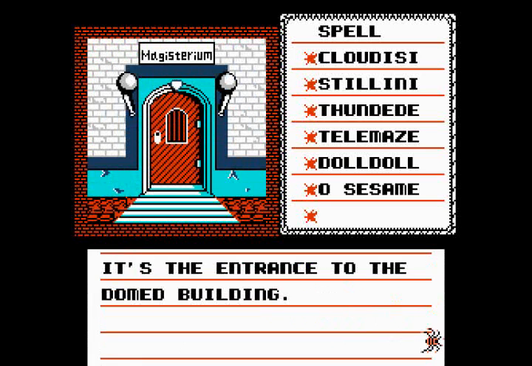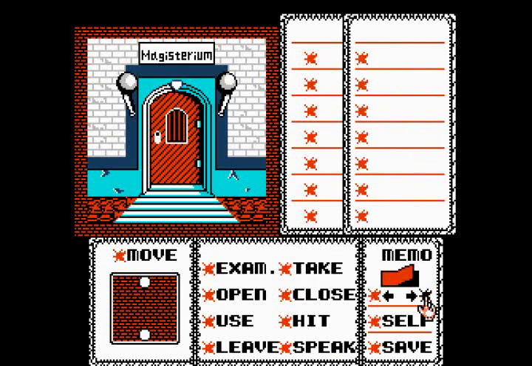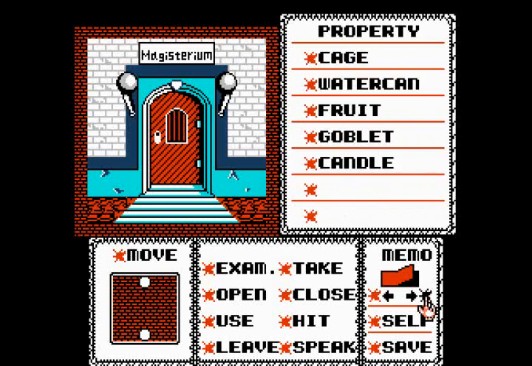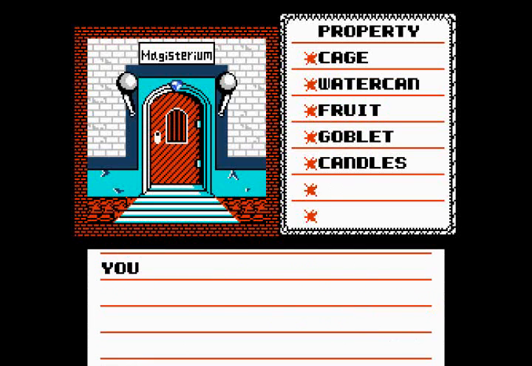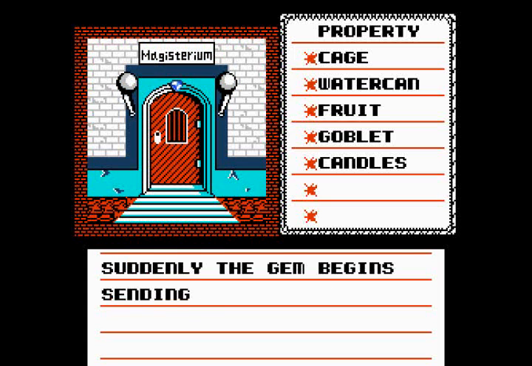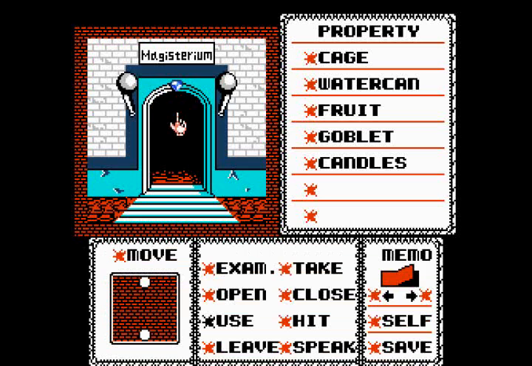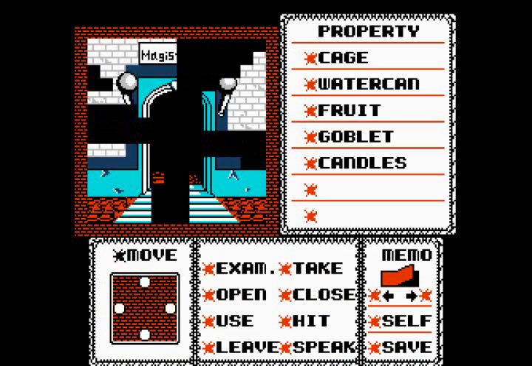Okay, now we're in the Magisterium. We're going to use that gem in the door, or at least in the impression above the door. You insert the gem into the hole, it fits perfectly. Remember Shadowgate? And of course, the door opens wide. So let's move through it.